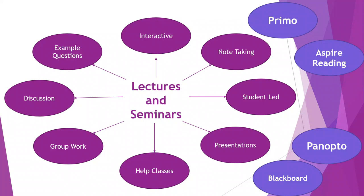Some lecturers like you to just do it by yourselves, and other lecturers will like you to go off and do work in groups, depending on what degree scheme you've chosen to do. And then you'll come through and they'll talk you through your answers and make sure that everyone's okay. Again, that is a much smaller group, so it's just a way of them making sure that everybody knows what's being covered in lectures, knows what's going on and is happy to then apply that further.